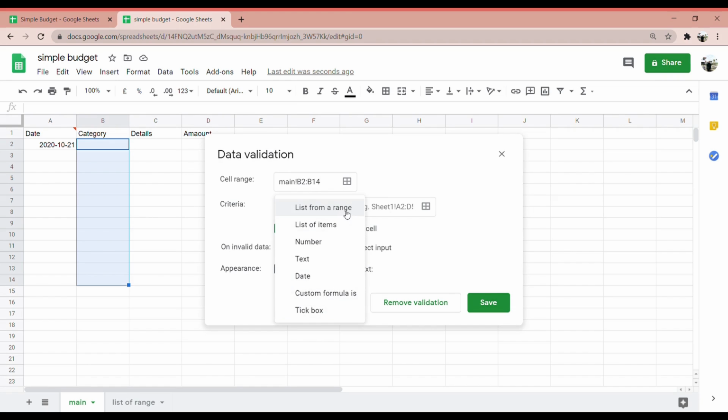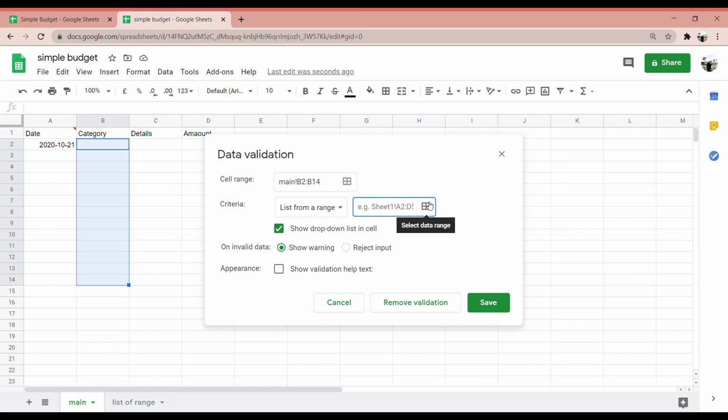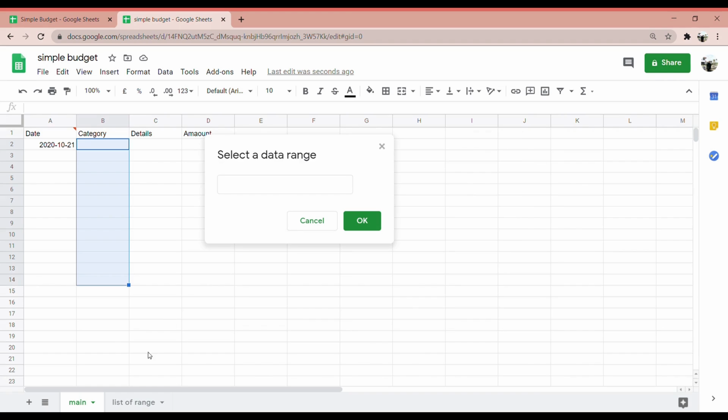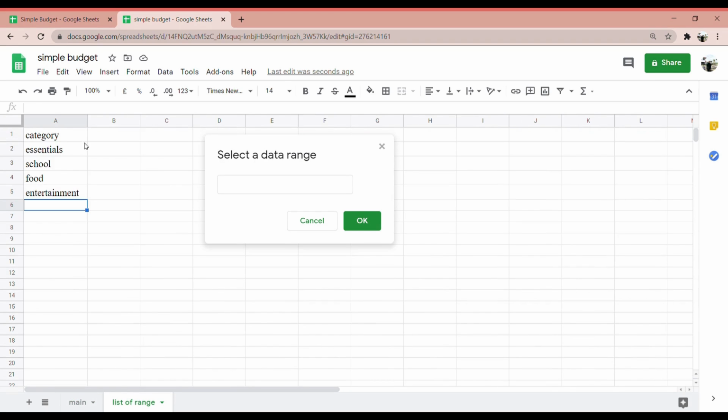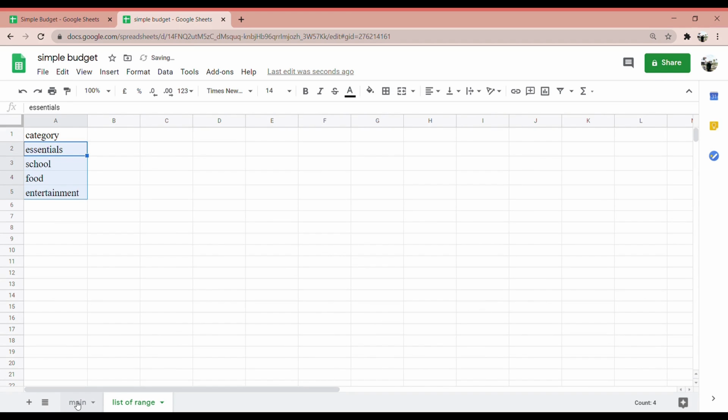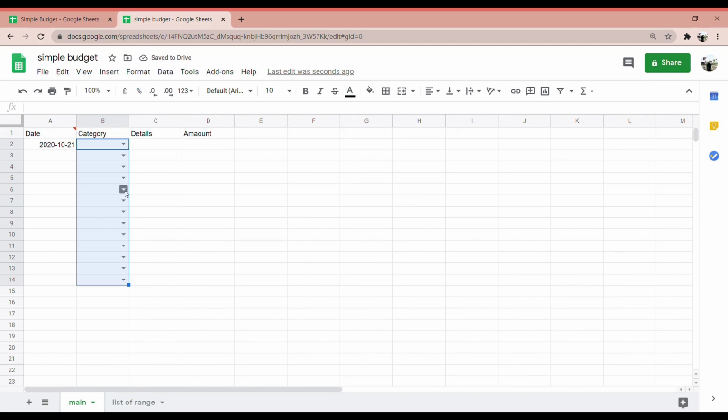For this one, we'll need to choose list from range and select data range. And you can go to the list of your range here and select the data here. Save. It will automatically create a drop-down list for you, and you can choose whatever you want.